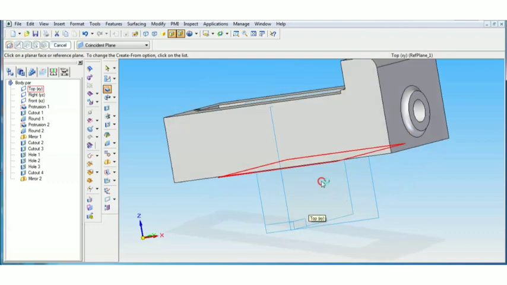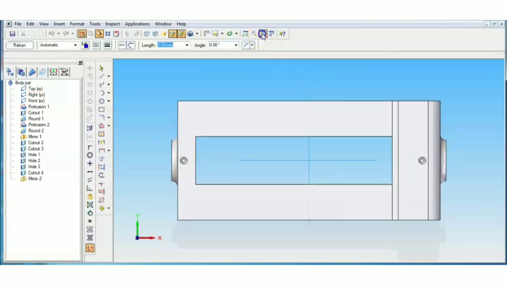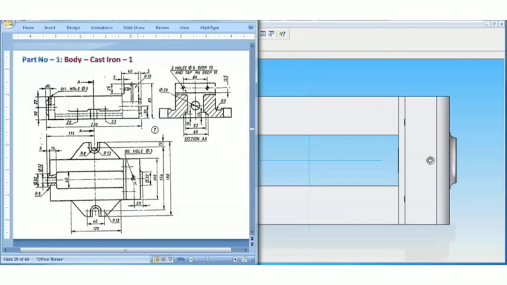Take the bottom plane here or the top plane. This plane is selected. Fit this. The dimensions of the wings are given here. From here till here it is 40, and from here to here it is 60, and from here till this you have to have a line of 40 mm. So 20 on this side, connect it. From this, 13 is the radius, you have to get it. So you can follow the following steps.